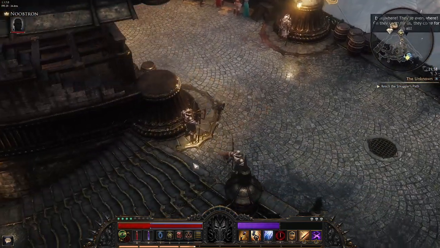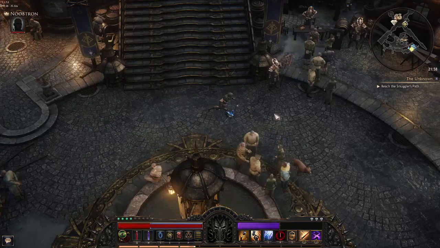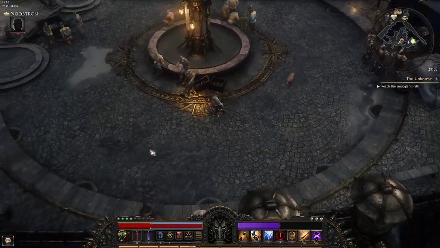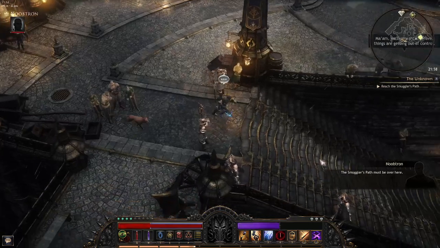Now, with the previous video, we ended by talking to the prince, that he can help us find the lair. Look at them, they're getting angry. I'm telling you. So we're continuing onward from there.